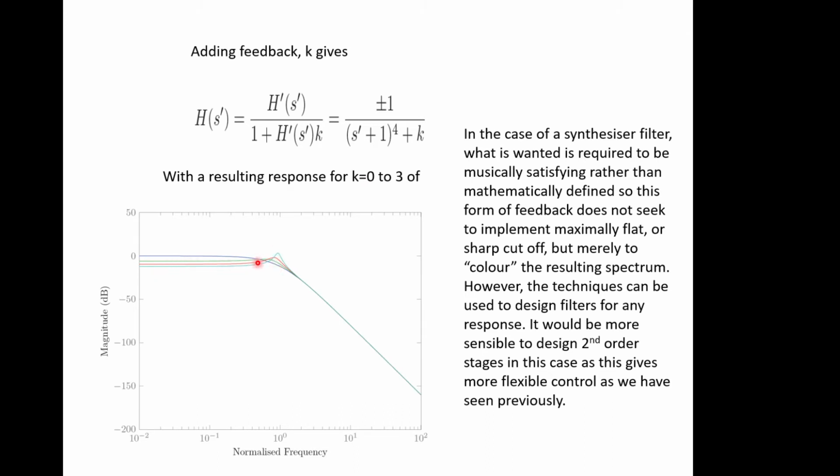And remember, with the operational transconductance amplifier we looked at earlier, we were trying to get rid of the peaks and flatten it down. In the case of a music system, you're actually quite interested in peaks, because that emphasizes certain frequencies and makes interesting noises, as you've just heard. So what we're trying to do there, it says here, is color the resulting spectrum, which means emphasize certain points over other points and just make it sound interesting.